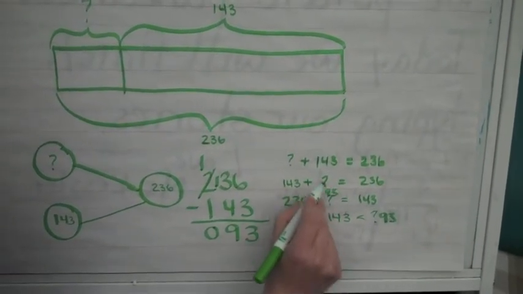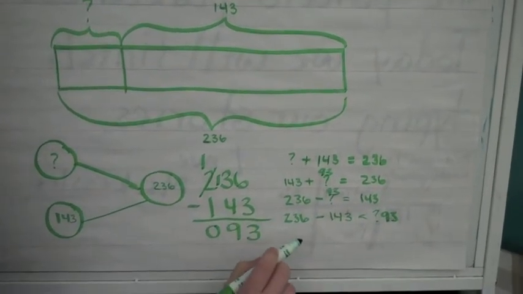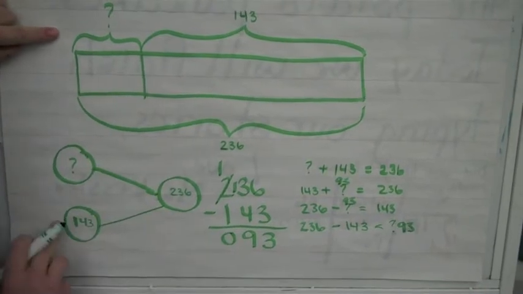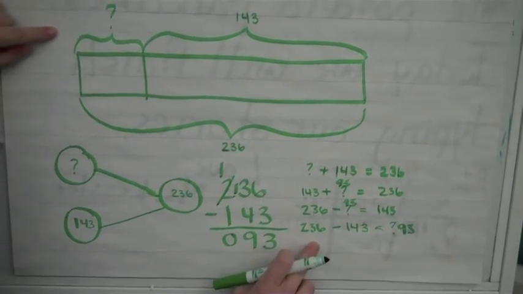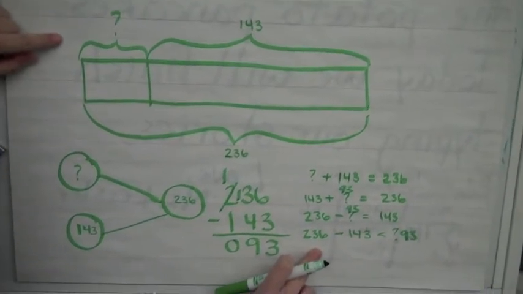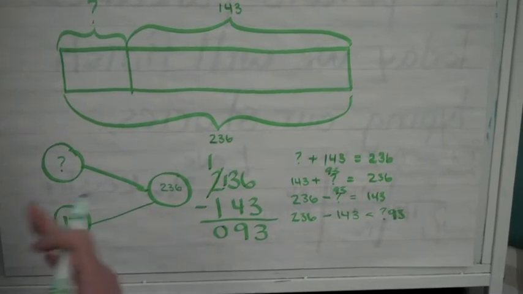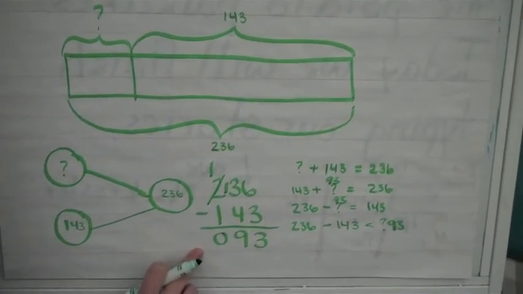It's really important that every time your child is doing a bar model with a missing part, that they are writing their number bond and all of their facts to go with it. This will help them figure out which fact is easiest for them to solve. They'll then put that the super smart second grader way and solve for the part.